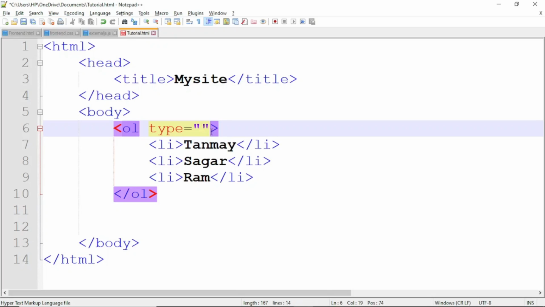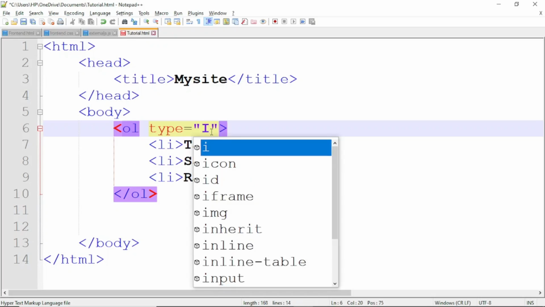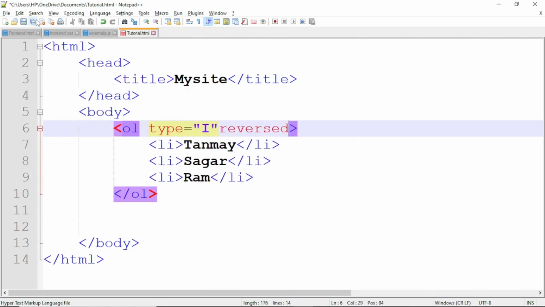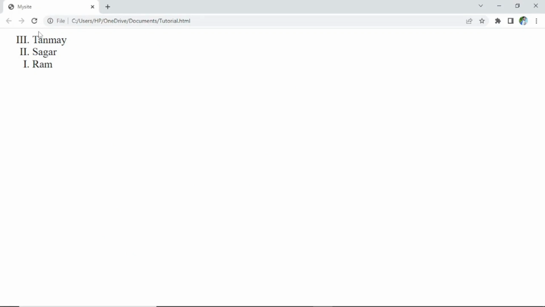And now I am going to use Roman numbers. You can also reverse the numbers. You can see the numbers are reversed. That is, at first it's 3 and after that 2 and 1.